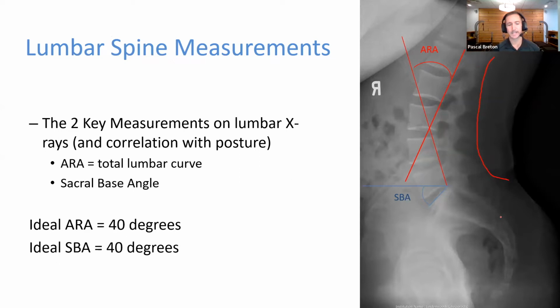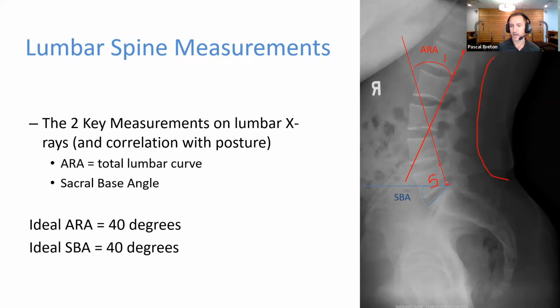It's an ellipse. And so we still want to measure the curve, very similar to how we measure the cervical curve. We're going to take the top bone, which is L1, and the bottom bone, which is L5. The measurement process is the same. I put a dot at the posterior superior aspect of L1 and the posterior inferior aspect of L1, and then I have a line. That red line that runs behind L1 is simply connecting my 2 dots, AKA George's line. We extend that line down far enough that it will intersect my line that is coming up from L5. So I do the exact same thing at L5.